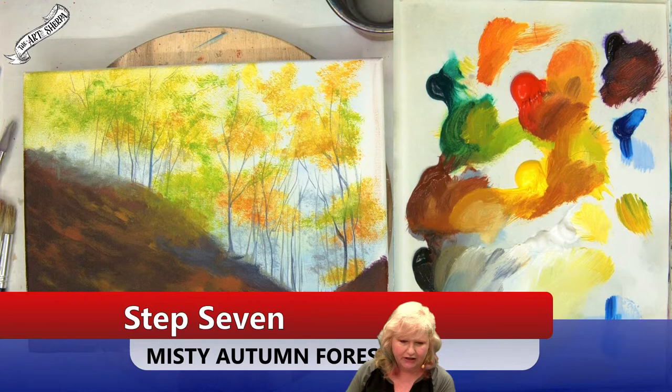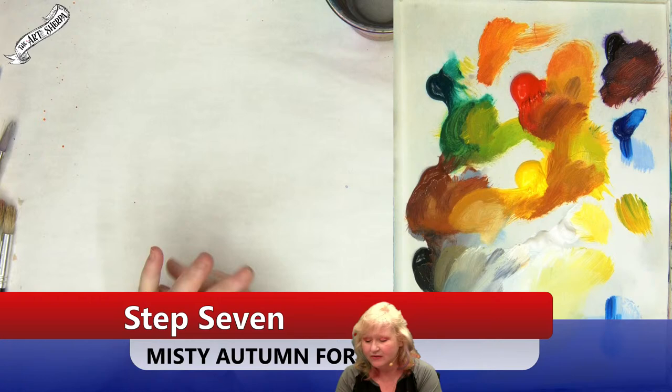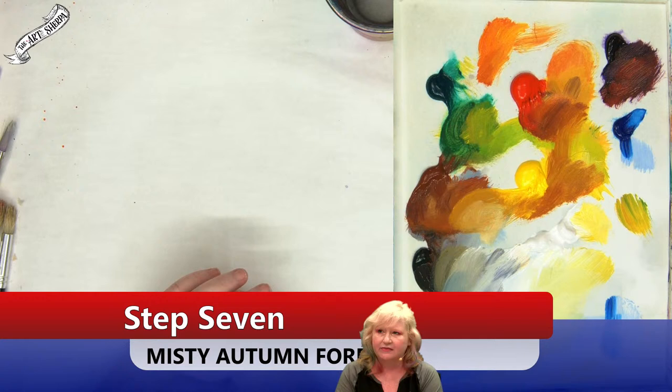All right. Oh my gosh, guys, this is going to be so gorgeous when it's done. We're going to really get deep into it. We're really going to go into the bark of the tree. We're really going to build these trees. We're going to landscape it up.